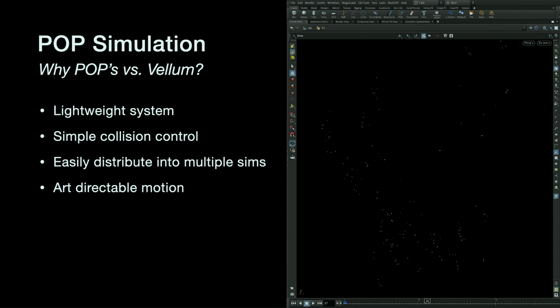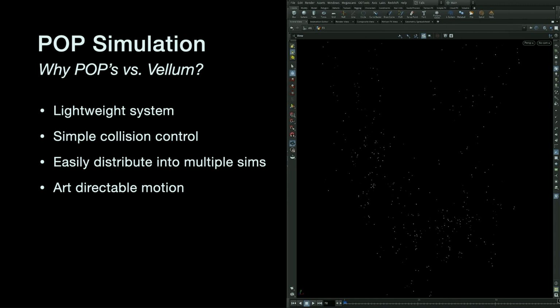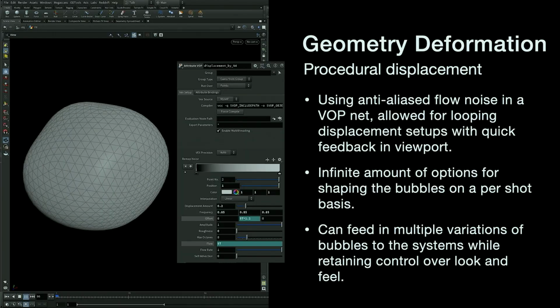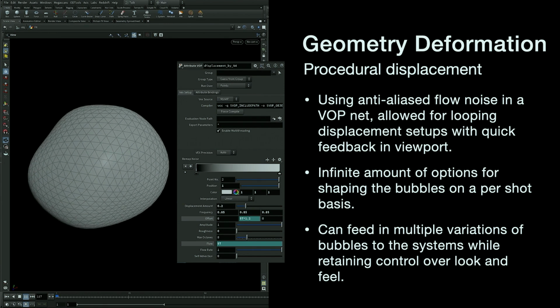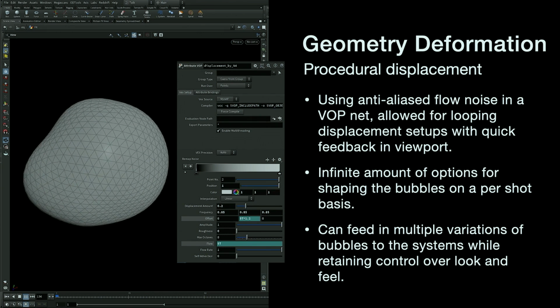I just found it was easy to establish pscale ahead of time before we went into pops, just to give us something as a collision basis. It didn't have to be accurate, just a size that was a kind of medium to small size, so very, very simple. And from there, we had the desire to really control what the bubbles look like, because they needed to not look just like a simple sphere. They needed to have this motion as if they're almost like scuba diver bubbles floating up in the water. Pushing and pulling. Yeah, pushing and pulling.